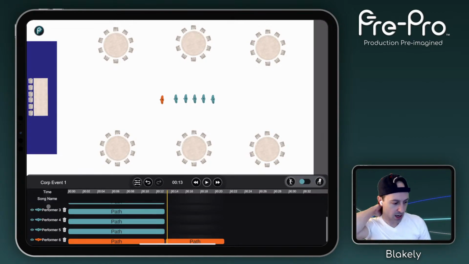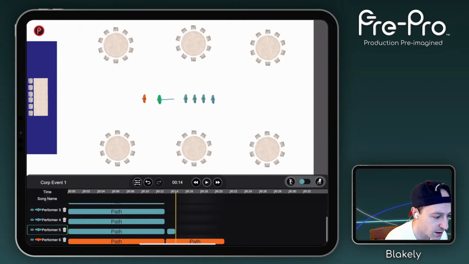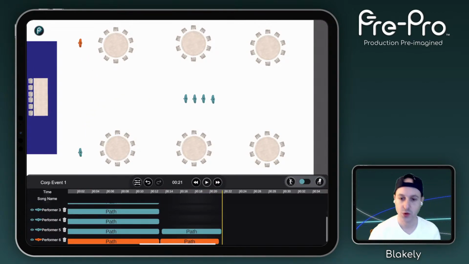So now I'm going to record the next performer. I've moved them, so I'm going to highlight them and enter recording mode, and I'm going to go ahead, and as I start to record, you'll notice that my previously recorded performer plays back. There we go, just like that. And now I've recorded 2 people. And if you had music, the music would play back as well.